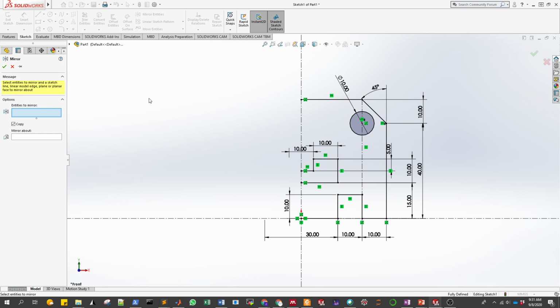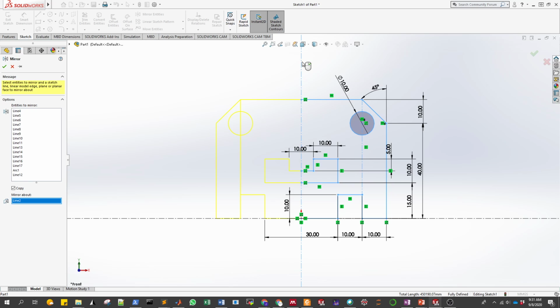I'm gonna click mirror entities first. Now it's asking me which entities I want to mirror, and then I'm gonna select everything. And then mirror about this vertical line for construction here. And then I can click OK.